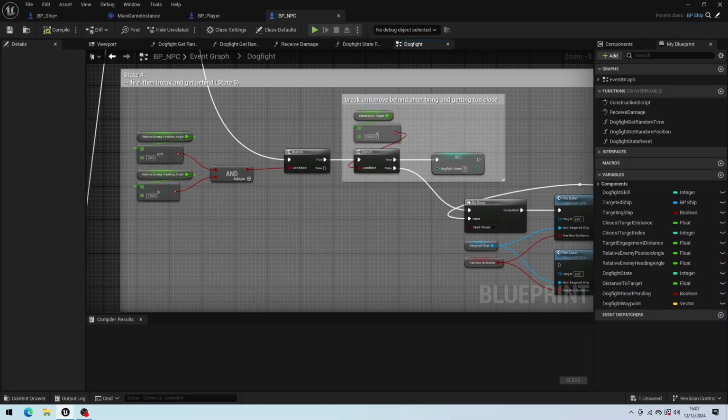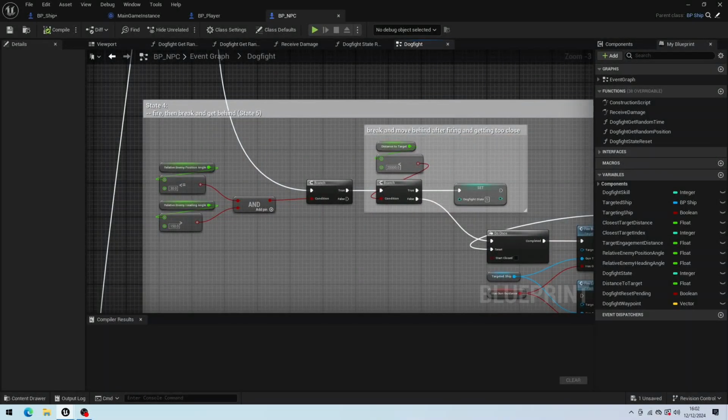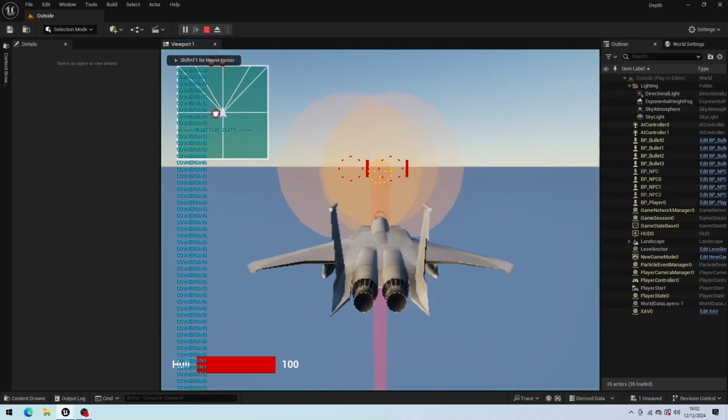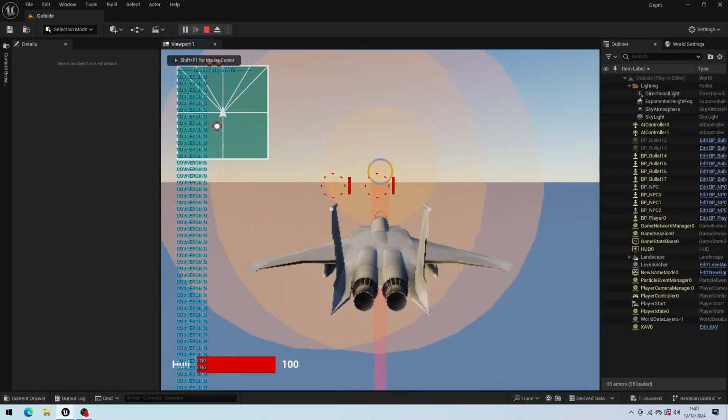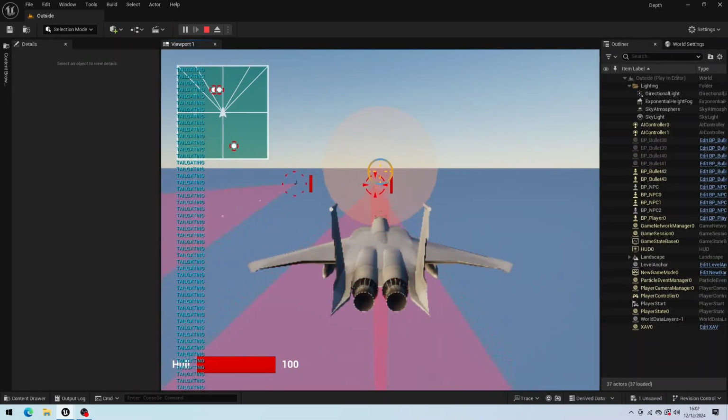We've got state 4. I think this was supposed to be, but there's no debugging output for this. But this is what happens when they go straight towards you. So instead of just converging, which you've seen, you're seeing them converging now, but now they're actually shooting.